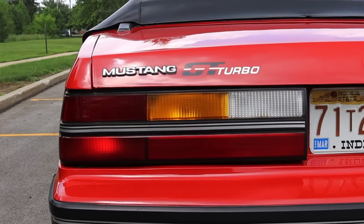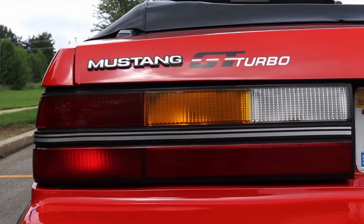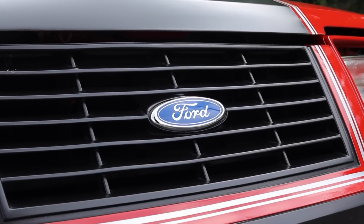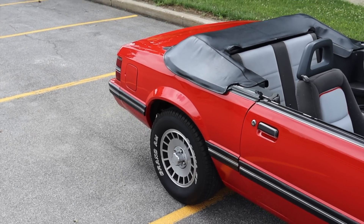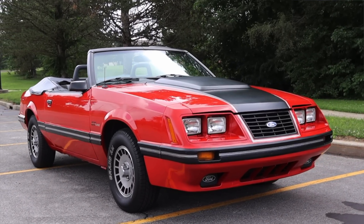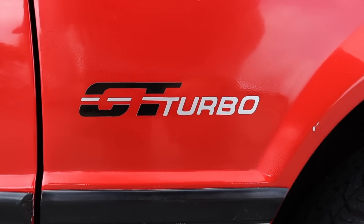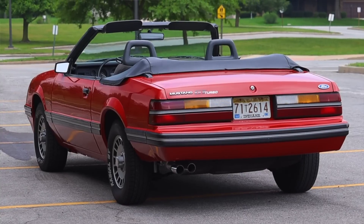You have to give credit where credit's due, and there's a lot of credit due to the Fox body platform. It was so versatile — I've driven a handful of Fox platform cars recently and they've all been a joy. I love what Ford was able to do with it and how many different flavors they were able to offer. At the end of the day, the Fox body Mustang is just my favorite — it's what I grew up around. It was the affordable Mustang when I was growing up, and I had two different friends in high school that owned Fox body Mustangs — shout out to Ryan and Sean.